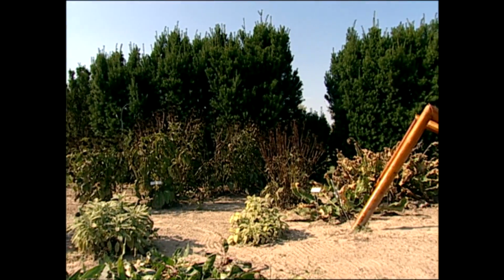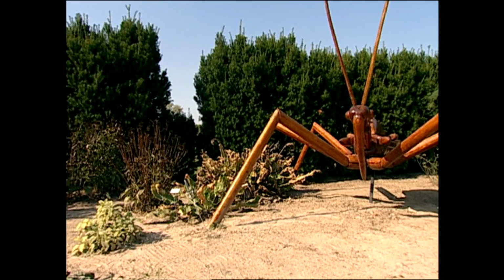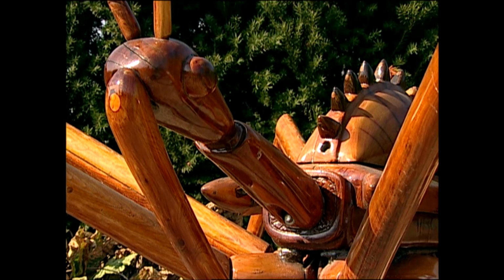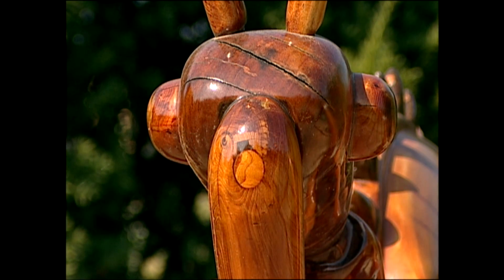Because I thought that they maybe were like the hidden gardeners. They do all this work and we kind of take it for granted, or we see them as pests, or the word bug. They bug us. People that annoy us bug us. So there are a lot of negative connotations. So what if I take some insects and put them on this dinosaur-like scale? How would people interpret that?